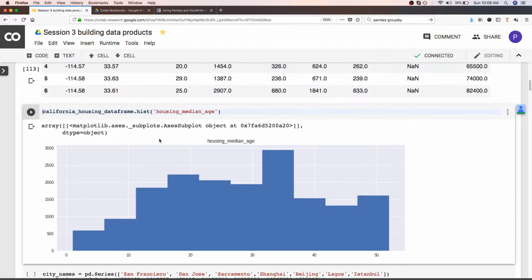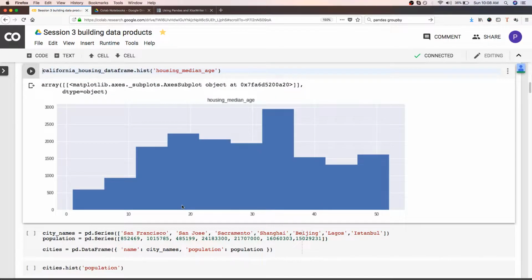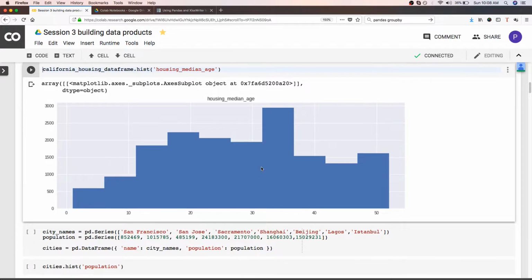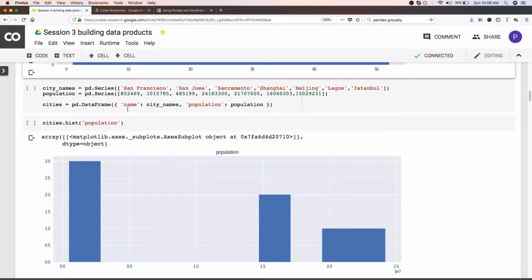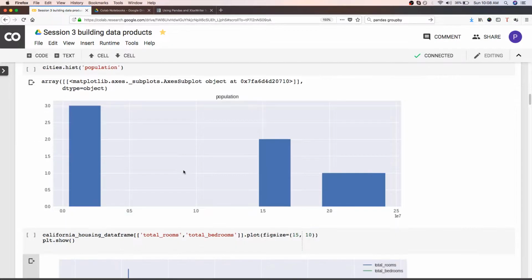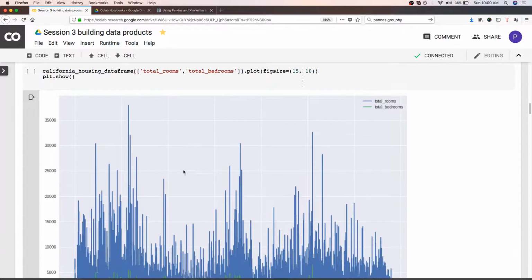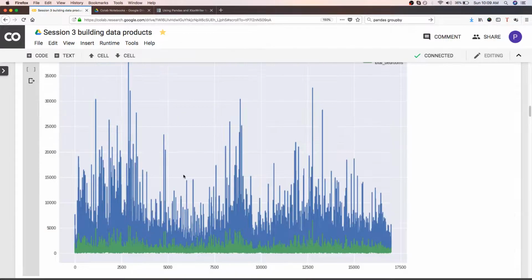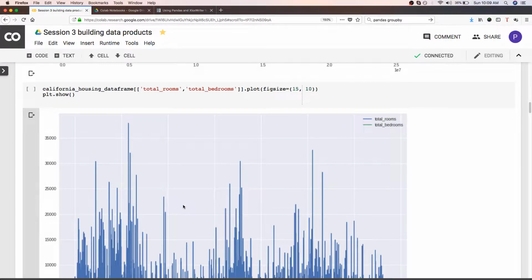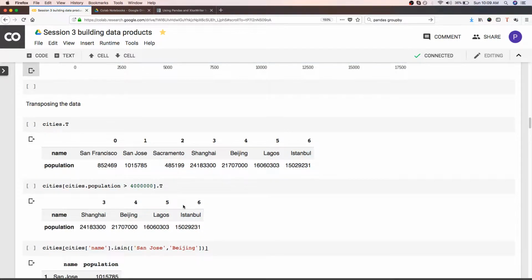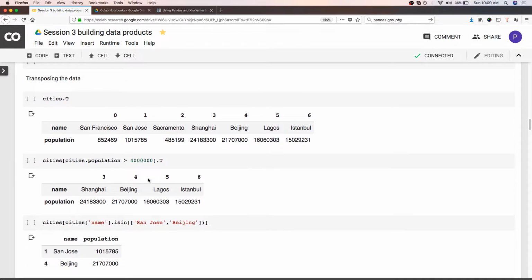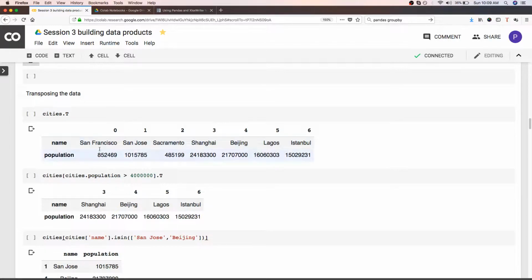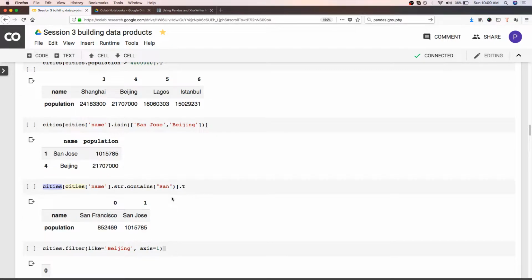Okay, and then we can plot a histogram, right? I think this was plotted last time as well, so it will be a revision for you. Then we'll take a data frame which we took last time, and I have one or two more plots for you, so that you can utilize it. But here we'll have more data manipulation activities, like transposing the data.